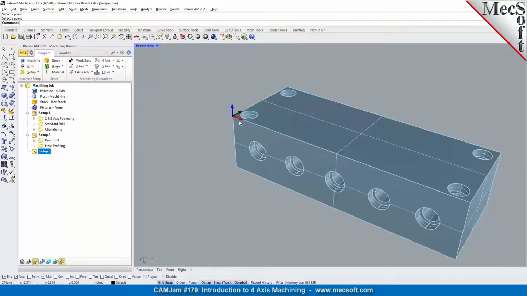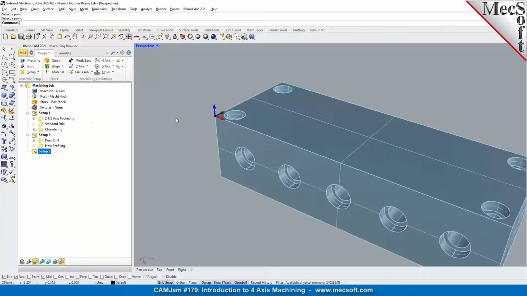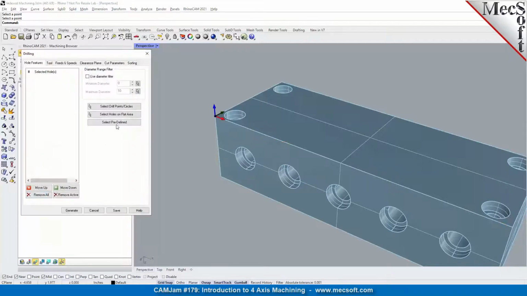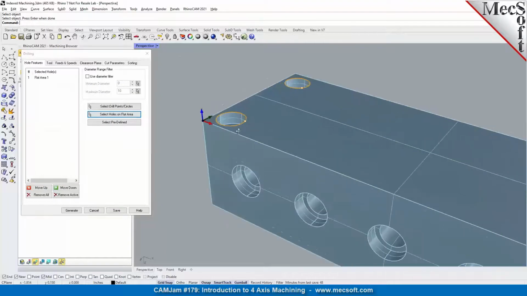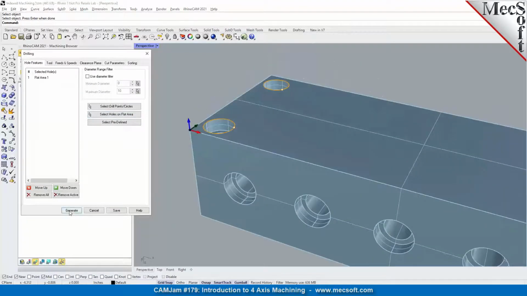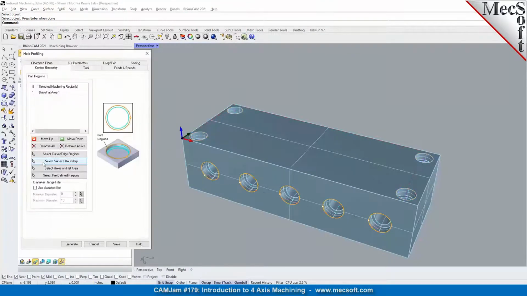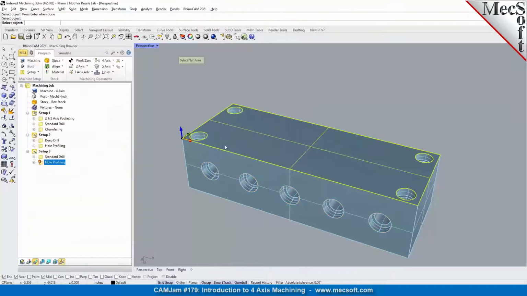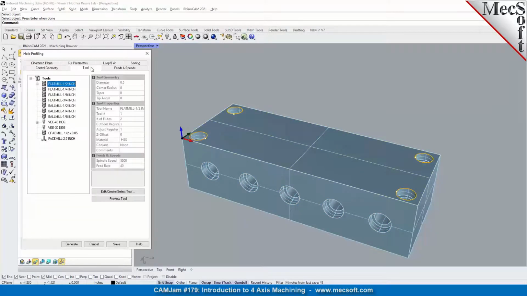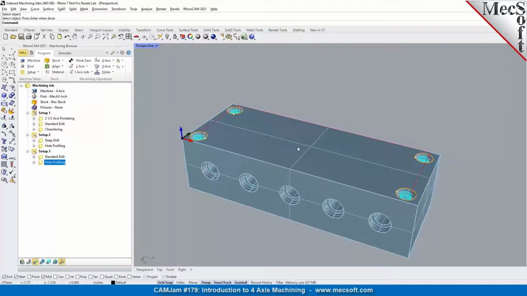So I can now repeat one of the drilling operations in here. To drill to it, I can make a copy of this operation, paste it below, edit the operation. So you can copy operations from one setup to the next. You specify the regions, and then you specify the depth, generate the toolpath. I'm going to repeat the hole profiling operation in here for this face, selecting holes on this flat area. I'm going to pick a tool and then generate the toolpath.